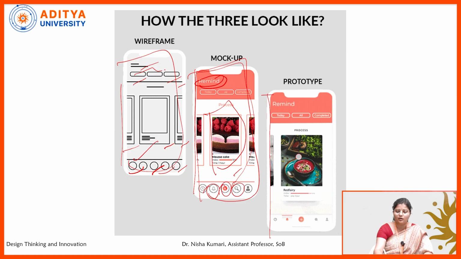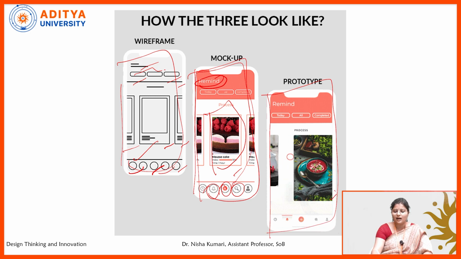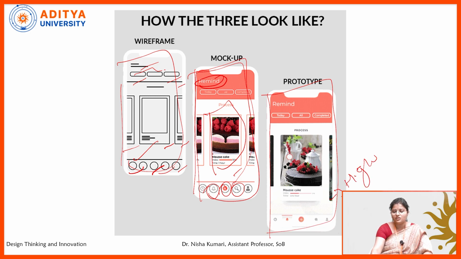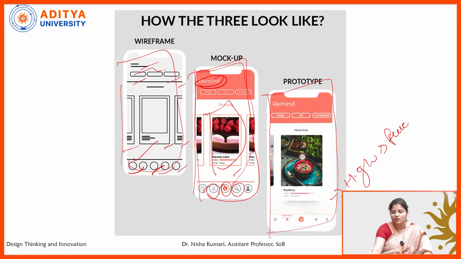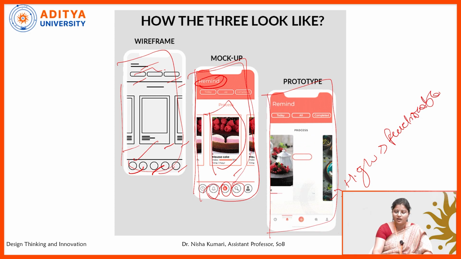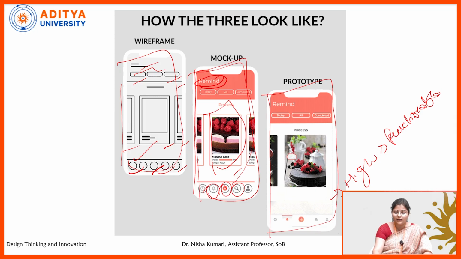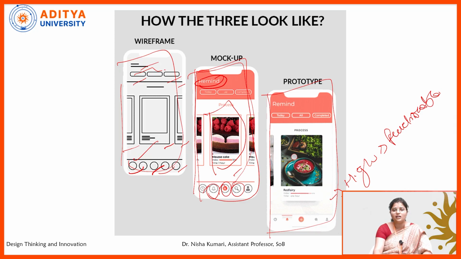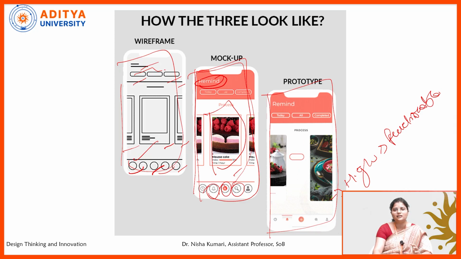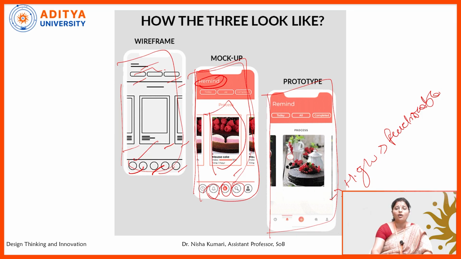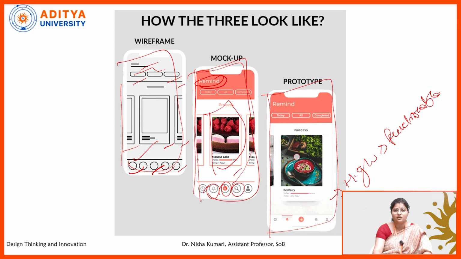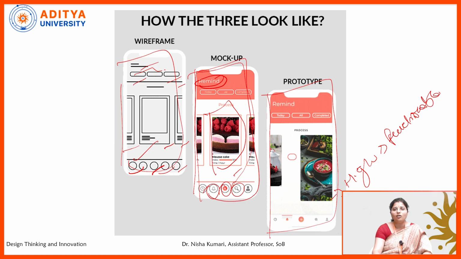However, when we talk about the prototype, or you can say the high fidelity prototype, these are functionable. So in that, what is happening, we can click on the functions, different buttons, and by clicking on that we can get all the pages details, what contents are there on that page, and we can operate those things. If you want to order something using this particular app, we can order it.